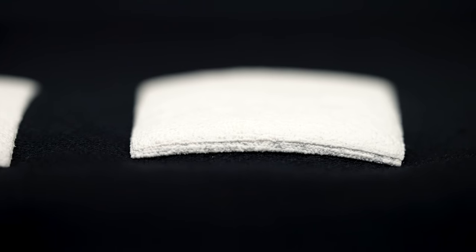So I did this on some hoodie fabric because it's thicker and a lot more stable. And this is exactly what I was looking for. It's bright white, it's puffy as all hell. This is definitely what we're gonna move forward with. So we're gonna try rocking this thing out on a hoodie.